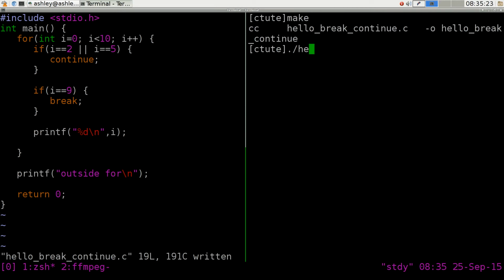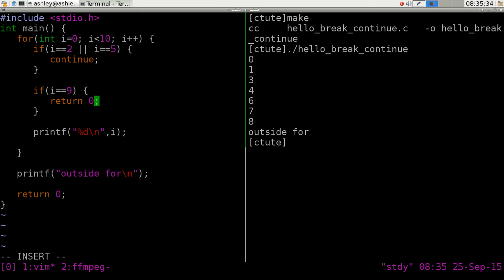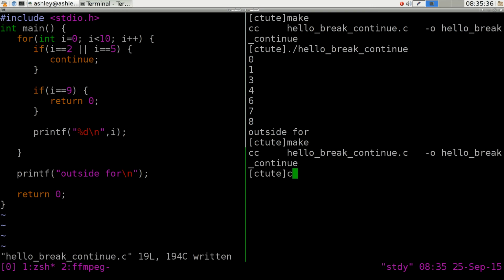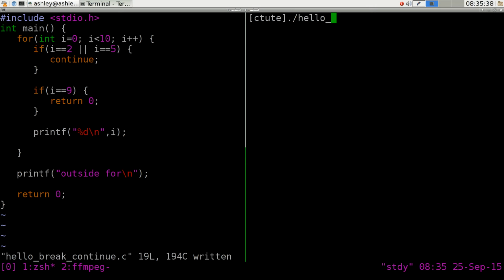So if we run that, it prints out outside for, because we just broke outside the loop, but we still execute this statement and finish the program. If we return 0 here and then run this, we do not print this line because we immediately return from this main function. When we've got other functions, what this means is that we can return from those functions.